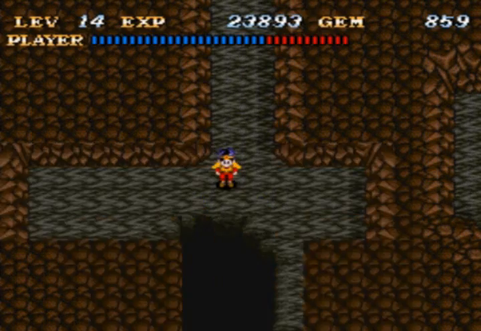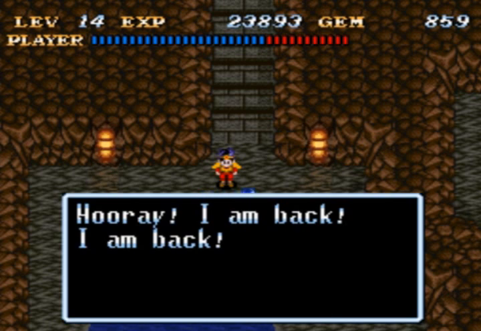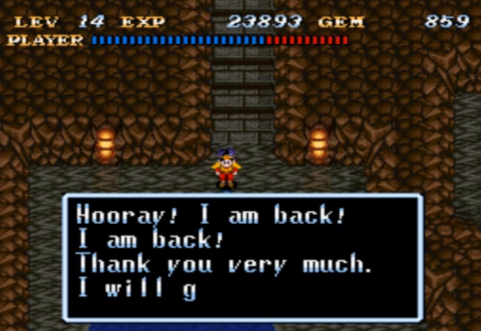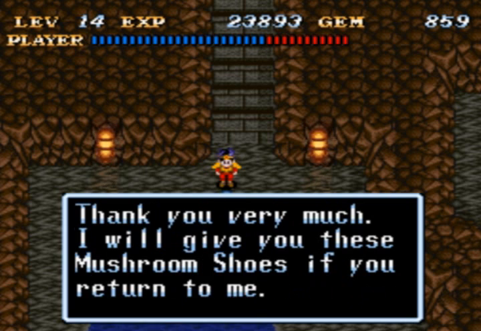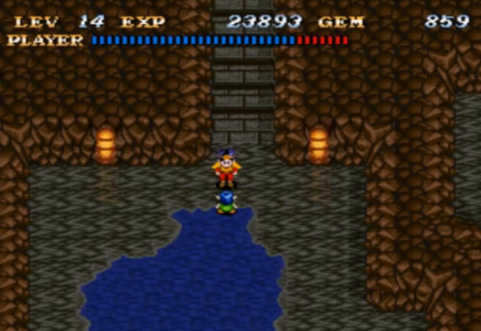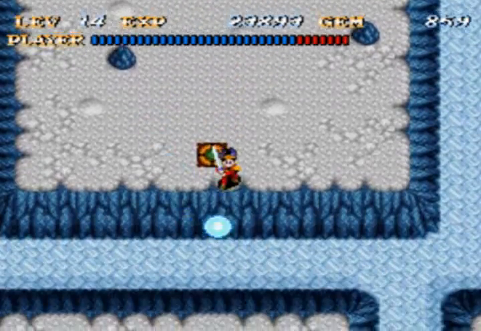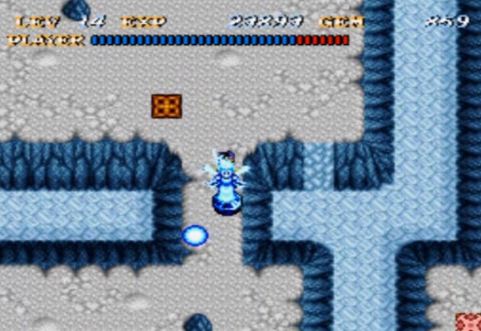Oh boy. And these people will say some things. Hello! Yes, you're back. Oh, the mushroom shoes. Yeah, so the mushroom shoes will let us walk on ice. So that little ice problem that we were having will be solved by this little kid in just a bit. So what else we got? Ah, cool. So this will take us back to the mountain, and we're gonna get to talk to some of the townsfolk.